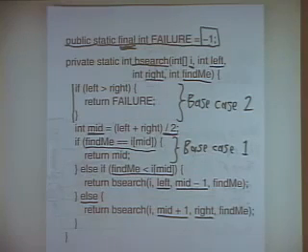Well, the left and right mean I want to search a subset of the array from index left to index right. So if left is 3 and right is 6, I want to search all the elements from 3 to 6. If left is 3 and right is 3, that means there's only one element left to search, 3. And then the next step after that, left will be 5 and right will be 3 or something like that. And then we're really done.